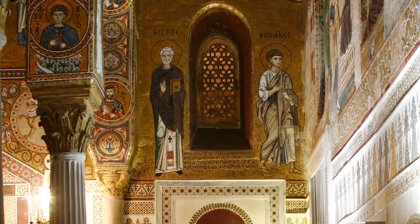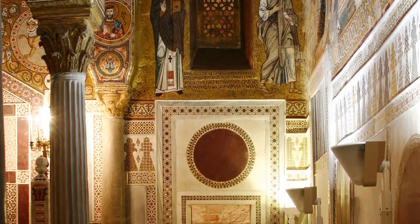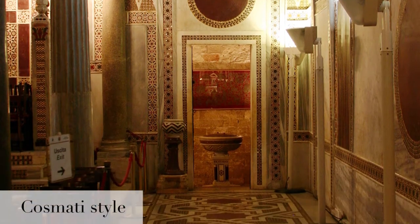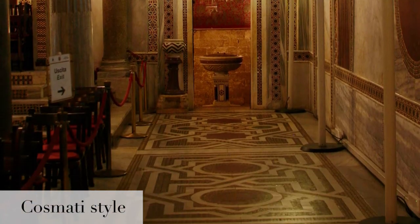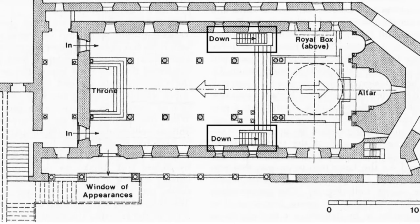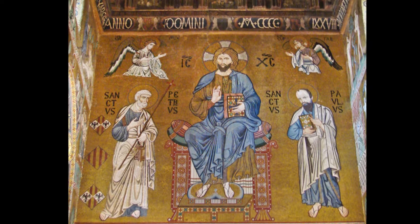In other respects, Roger II's church would have felt comfortably familiar to people arriving from Italy, for the floor was decorated in the Cosmati style of richly hued stones and simple larger shapes offset by bands of more intricate patterns. Roger II also had a grand Norman-style throne inserted in the church design, over which the king chose to have, with his characteristic modesty, an image of an enthroned Christ.